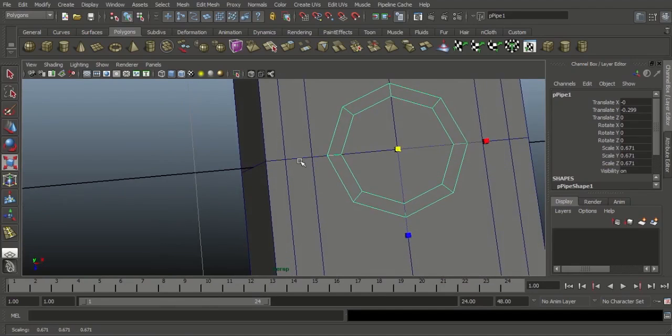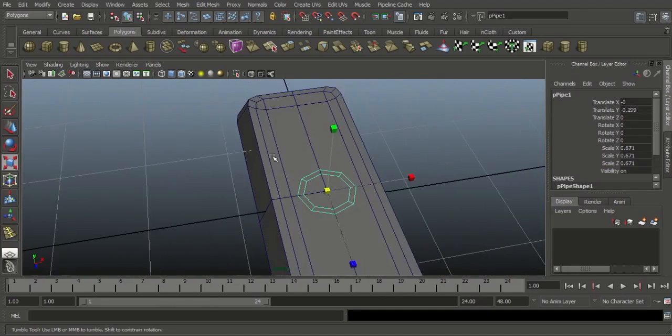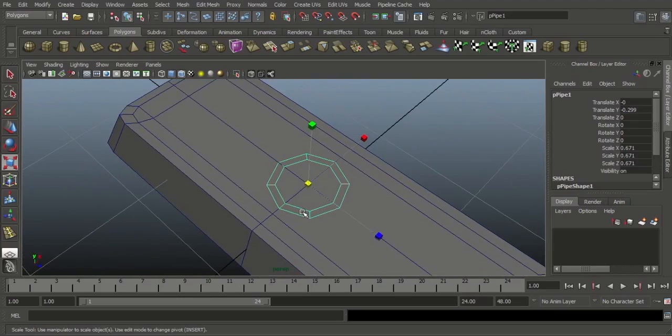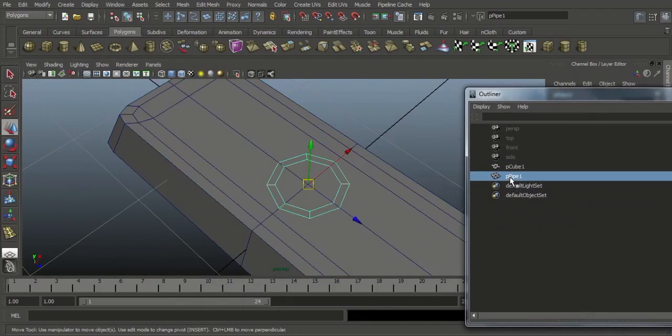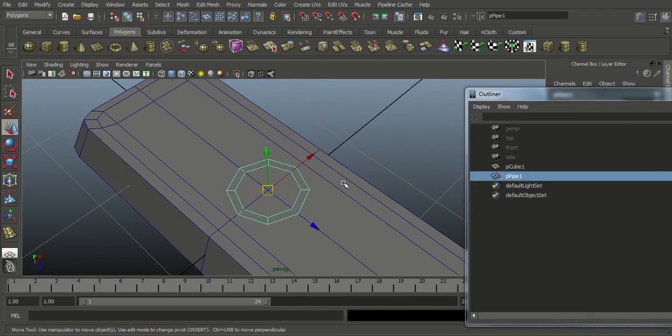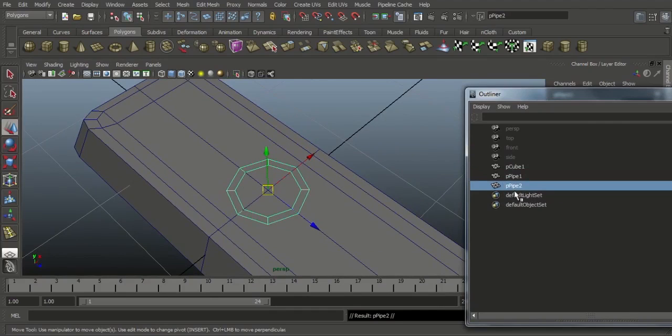Then I want to take a duplicate. Press W and go to the Windows outliner. See here, we have polycube and polypipe. I want another duplicate. Select this polypipe in the outliner and press Ctrl D. That means we get polypipe 2.